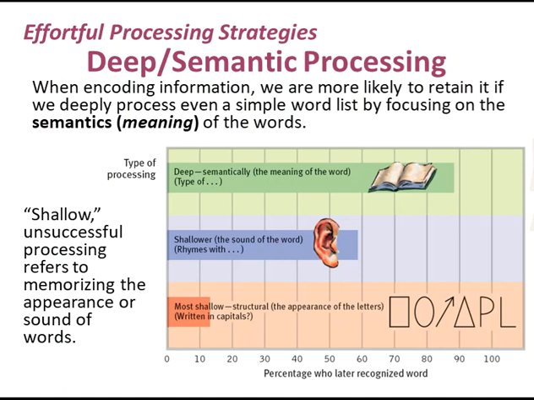Let me give an example of an experiment I used to do in my face-to-face classes. I would pass out a list to the entire class. The class did not know, however, that I had changed the instructions. It was the same list, but the instructions were different for half the class. One half of the class had instructions to count the number of vowels in the words, and they just write the number next to the word. The other half of the class were told to think of the word as being pleasant or unpleasant and write a P for pleasant or U for unpleasant.